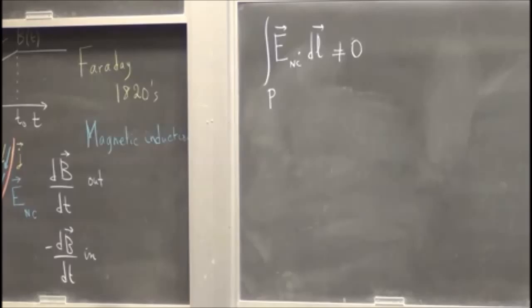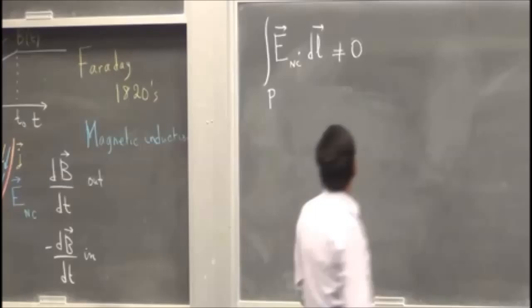Okay, now if all of a sudden at some time t naught, the current becomes constant again, the time variation of the current ceases, it becomes a steady current through the solenoid. At that point there is no change in the magnetic field and this E_NC drops back to zero and the current diminishes, goes back to zero after some transients.